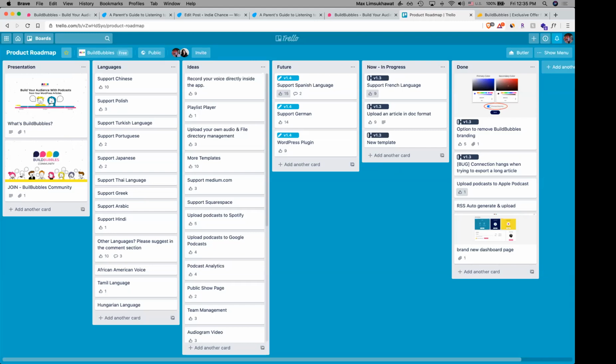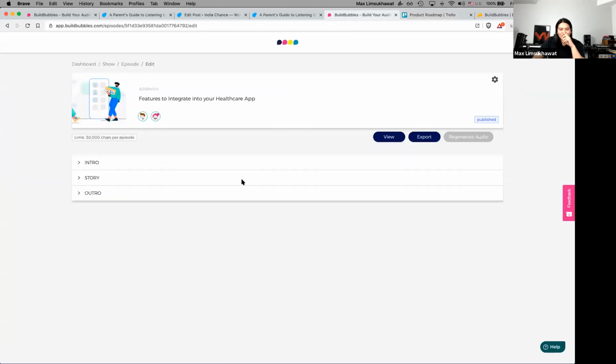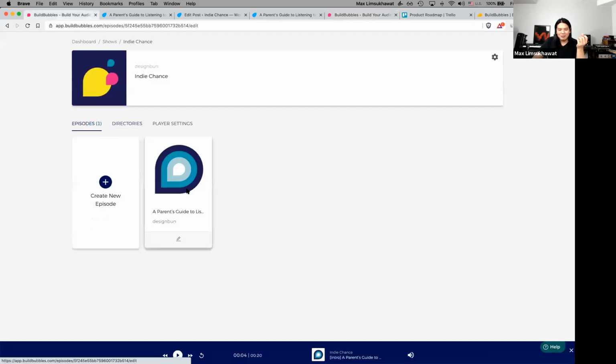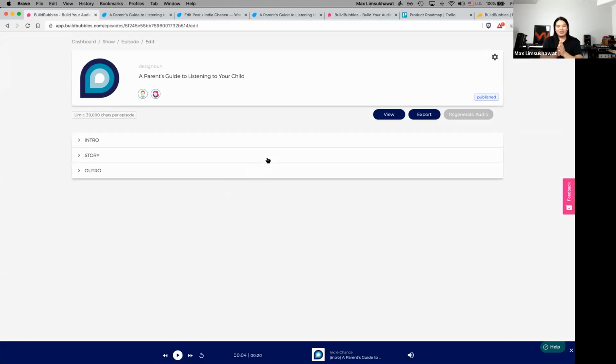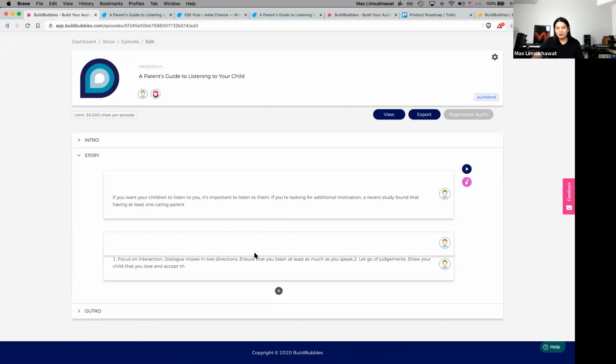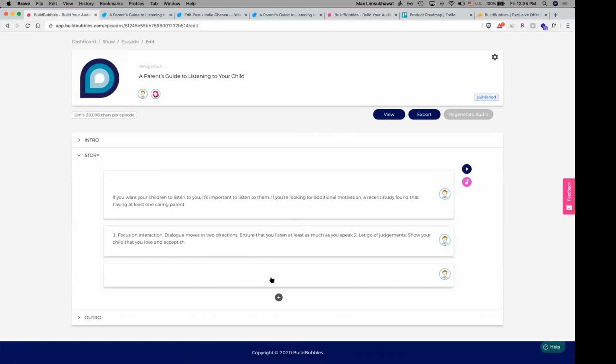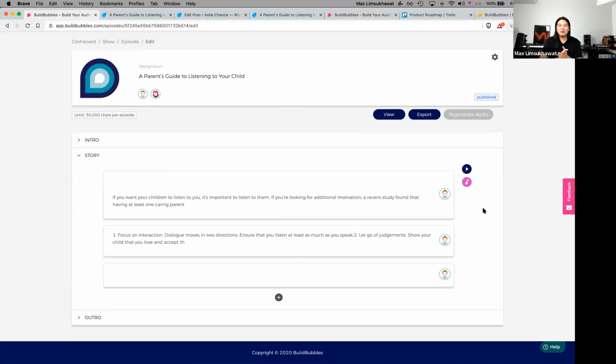How easy or difficult is it to edit the podcast? We're trying to be as simple as possible. In here, you are able to add new text. You just click plus or anything like that, and you'll be able to move things around if you want. It looks easy to me. We try to improve this, and we got a lot of bugs when people were trying to edit the podcast here.